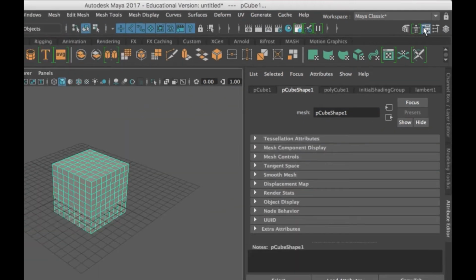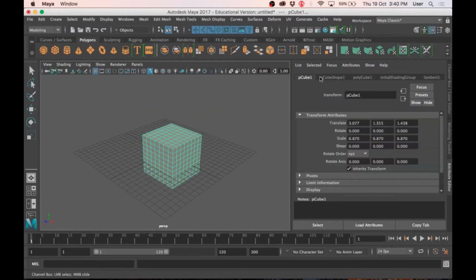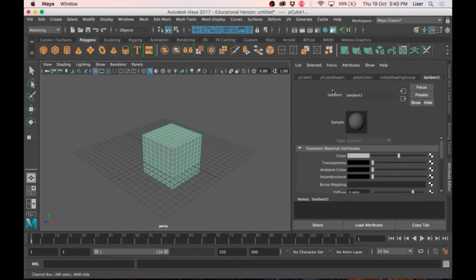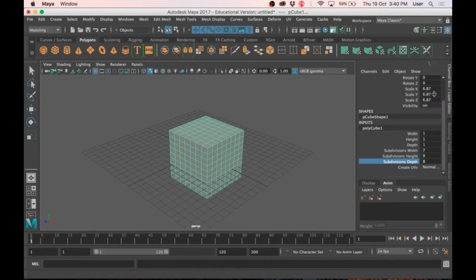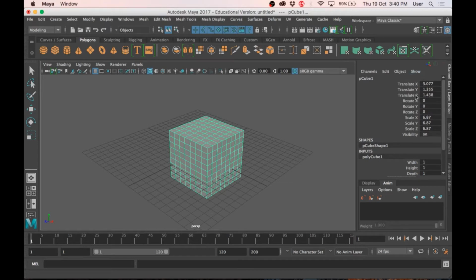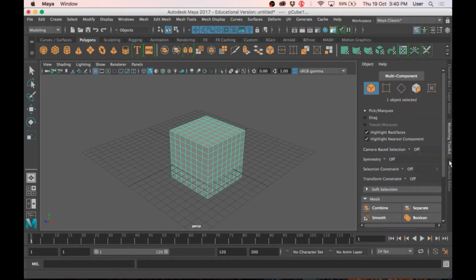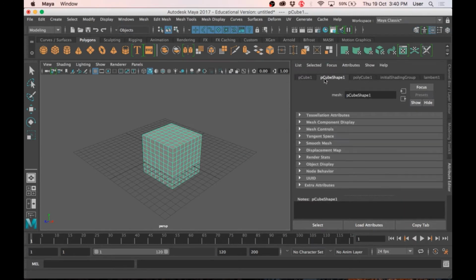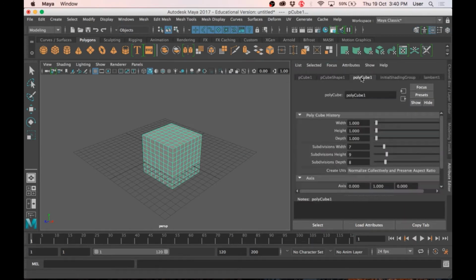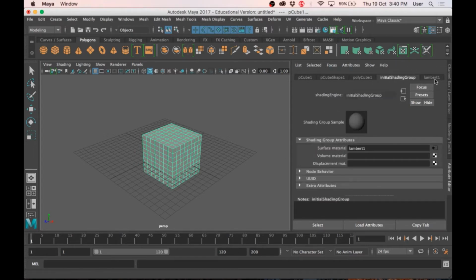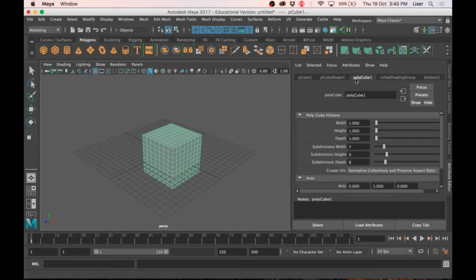This one contains all the settings you will find for your object, everything. The channel box is just the basic position, rotation, and scale. The attribute editor is every single thing, including your history. The more stuff you do to your cube, the more tabs you're going to have. Those are all history.